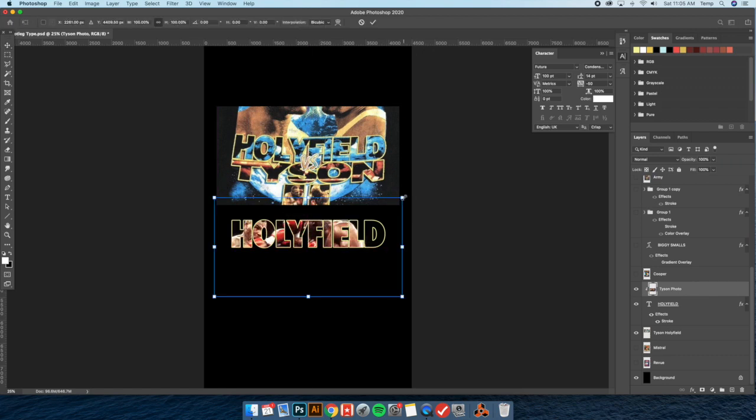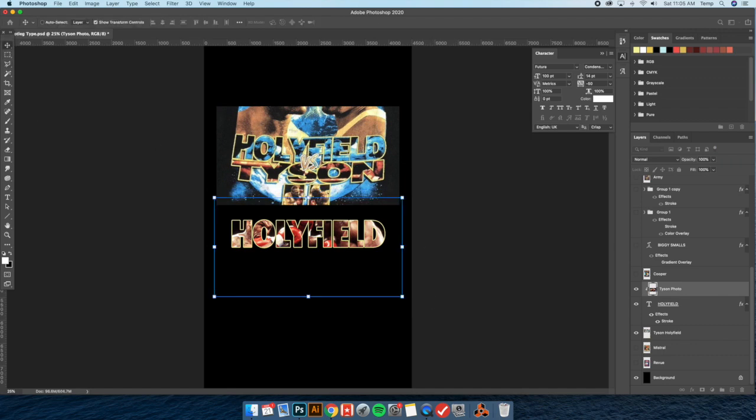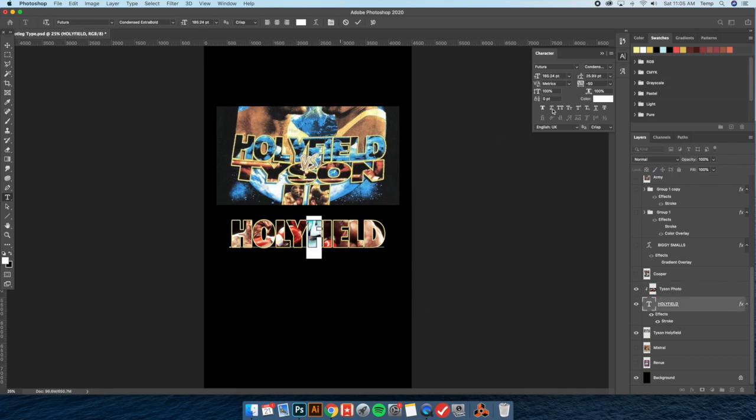Let's make it a little bit bigger so that it covers a lot of ground. Another thing about inlaying photos in text: try to position it so that the person viewing the graphic can see what's going on. Otherwise, there's no point in putting a photo in your text if it's just gonna look like a big mess that nobody can even see what it is.